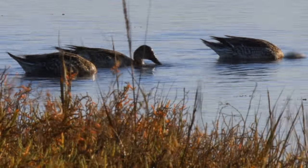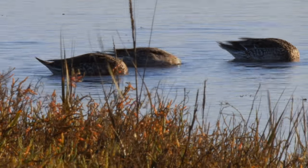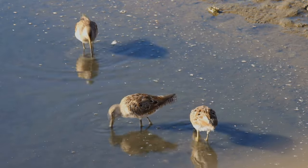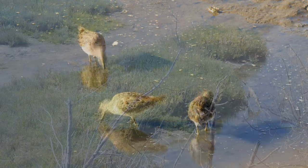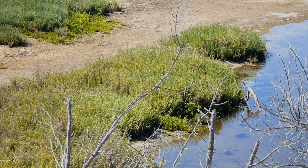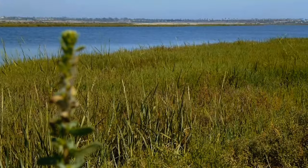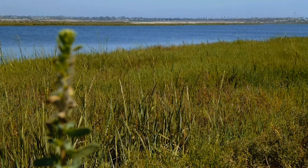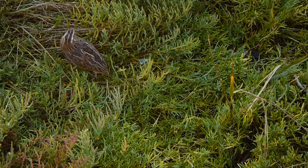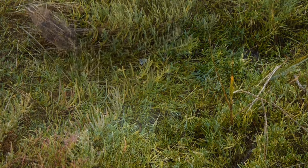The plants in the water, the aquatic plants that the ducks feed on in the wintertime, act as habitat for various species, and a lot of the invertebrates used for their habitat here in the Bolsa Chica. There are a couple of particular plants, cordgrasses and pickleweed, that are essential for the endangered birds, the Belding's savannah sparrow and light-footed clapper rail.